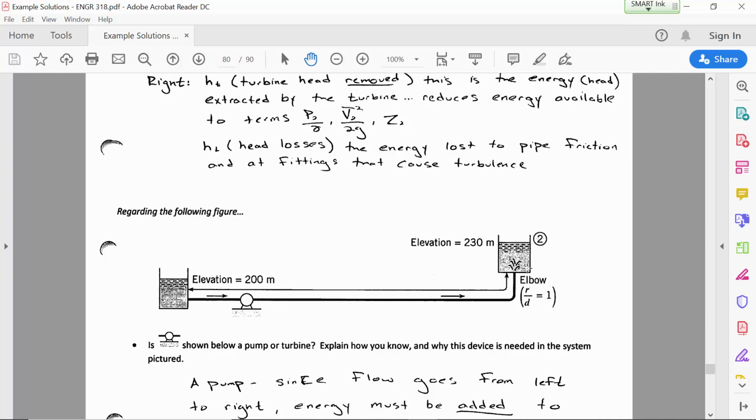So in that problem solving question, when you get to it, you're going to have the friction losses defined by the Darcy-Weisbach equation, f L V squared divided by D 2g. And then the local losses are going to be cumulative. There will be two local losses. There will be the elbow local loss and the discharge local loss.